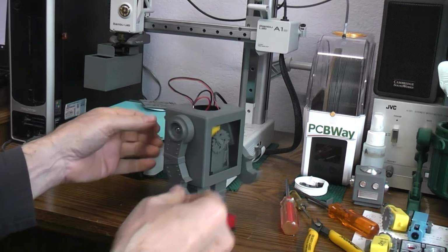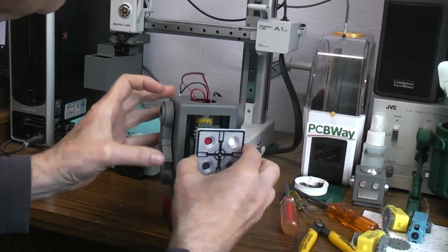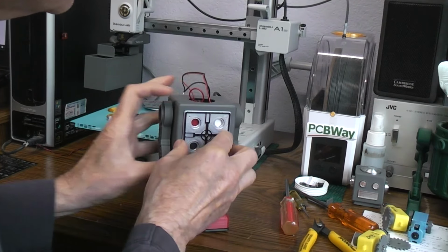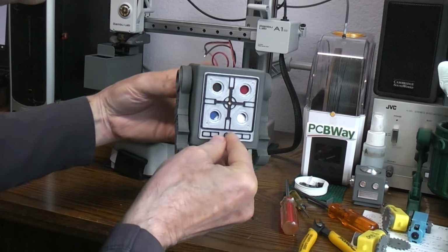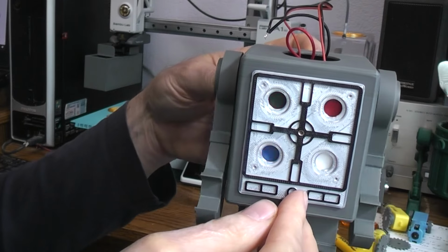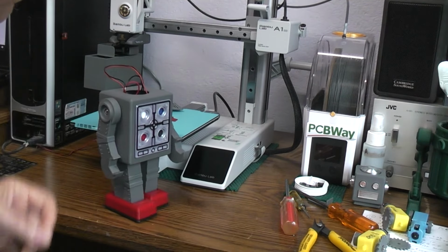Quite fast. Let's put the front on and see if it can drive that. And if it does, how that looks. Oh yeah. They're really moving.